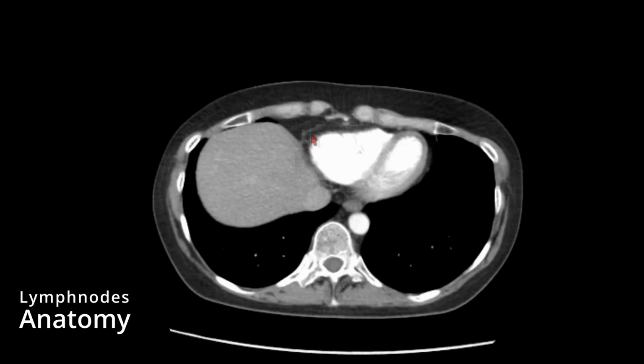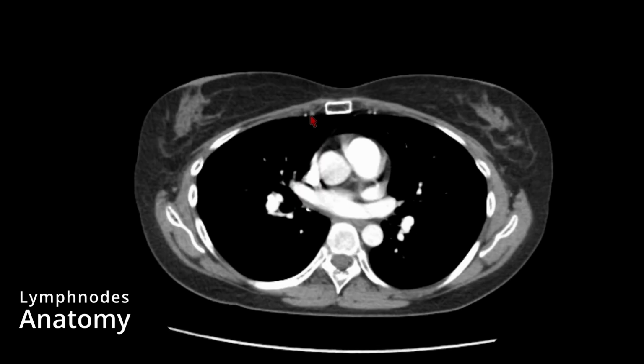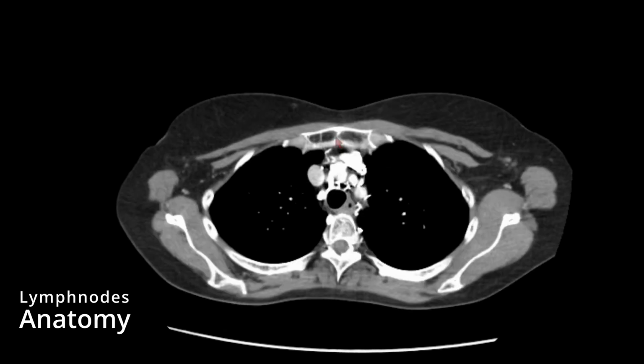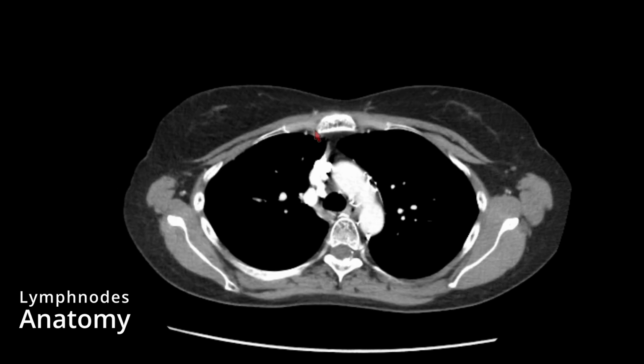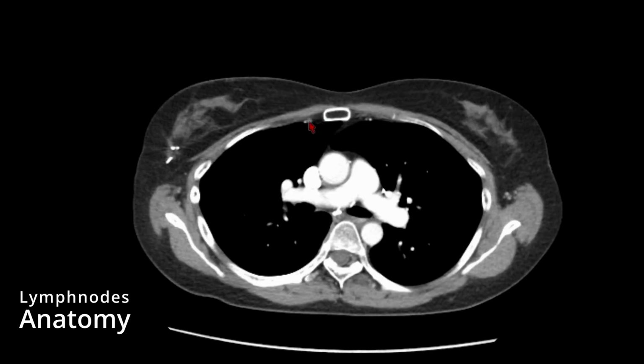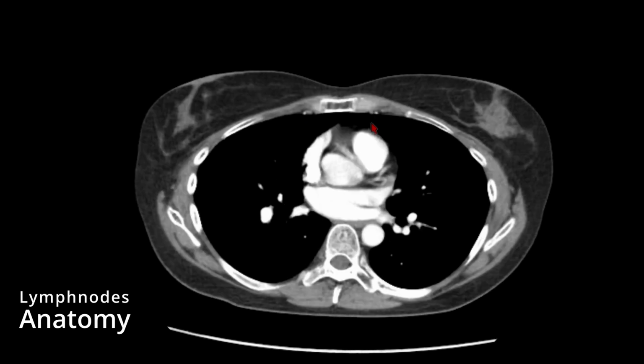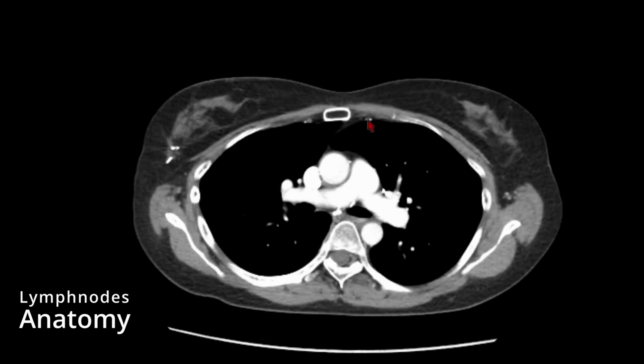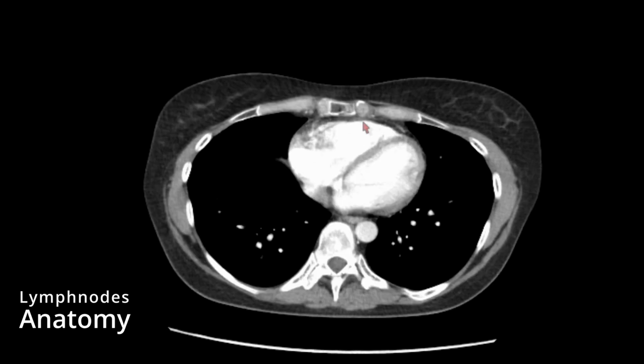There's one exception, the internal mammary lymph nodes. This is the right internal mammary artery. This is the left internal mammary artery, and they travel along the inner chest wall on each side of the sternum. And lymph nodes along these vessels are called internal thoracic or internal mammary lymph nodes. These lymph nodes are usually not visible, and if they are visible, they are considered enlarged. A good cutoff is 4 millimeters and above.